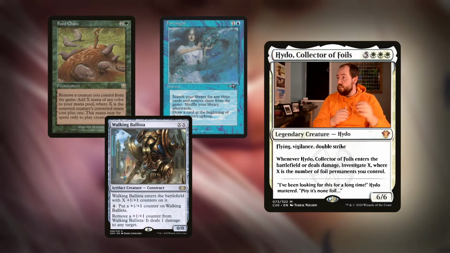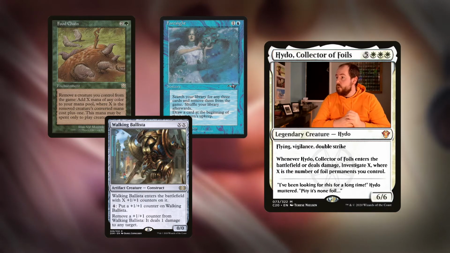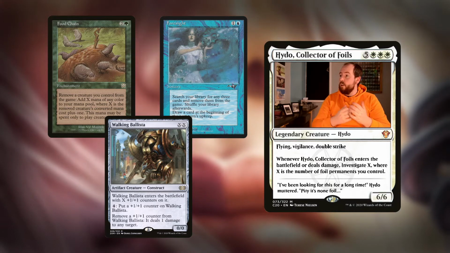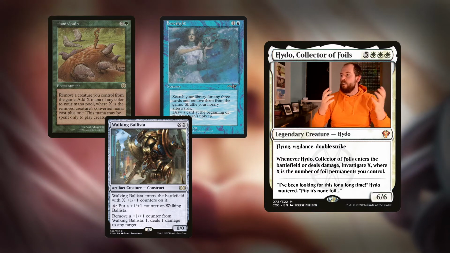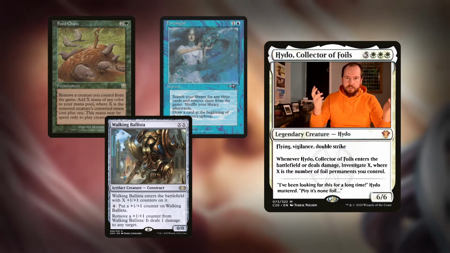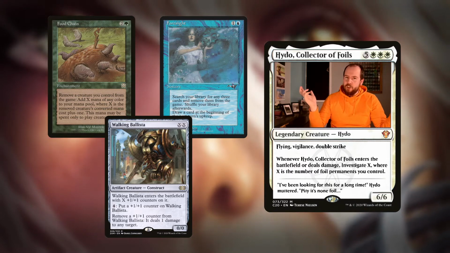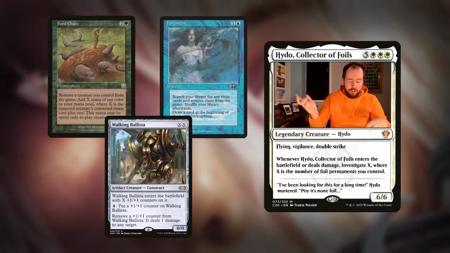It's essentially the same card. Pay 2 mana, sorcery. Search your library for any 3 cards and remove them from the game. Shuffle your library afterwards. The draw a card is at the beginning of the next turn's upkeep, however. So it's a slow draw, but you're still 2 mana draw 4. Well worth it. And that is the best cards for this commander, in my opinion.